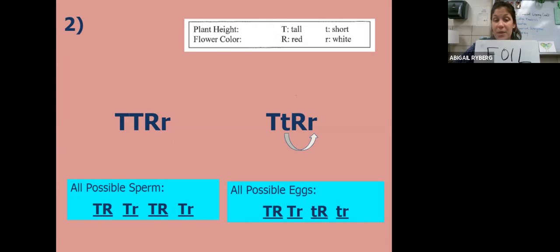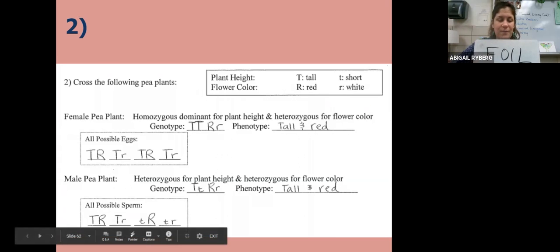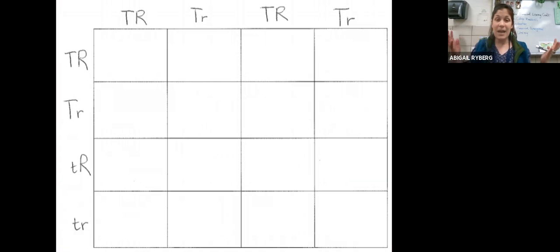And now we're going to plop those on the Punnett square. Sorry, I forgot. Here's exactly what your worksheet should look like, just exactly what we just did, so if you want to check yourself. But I'm going to keep rolling. So now I'm going to plop those on the Punnett square. You can see I've put 1 parent on the top and 1 parent along the side. And I'm going to take my time, keep my letters really neat and tidy, and fill in the squares.